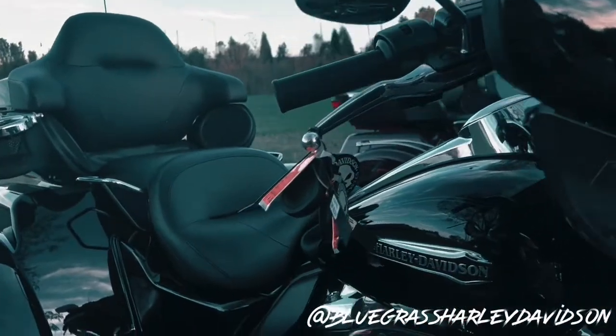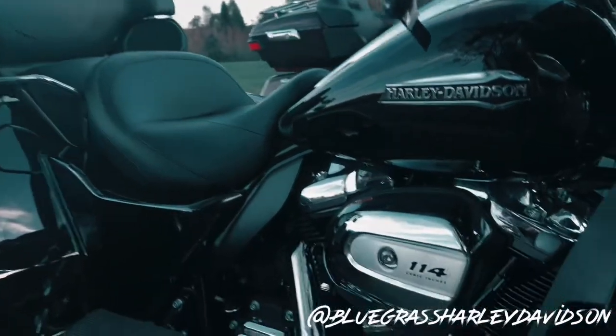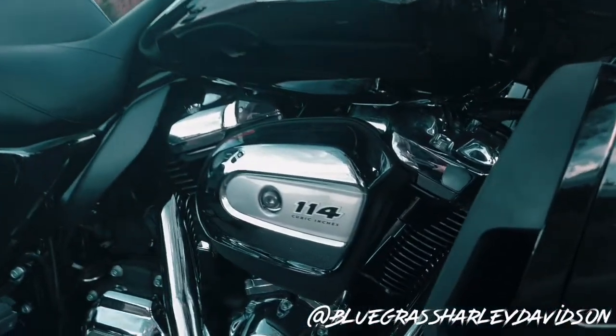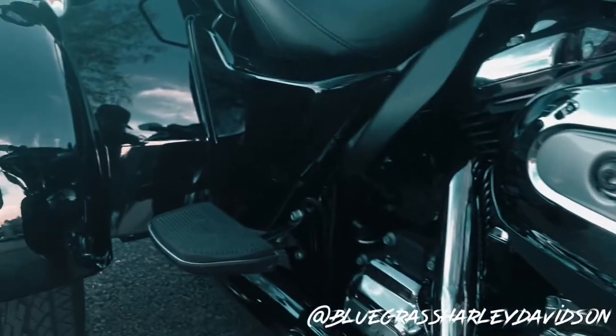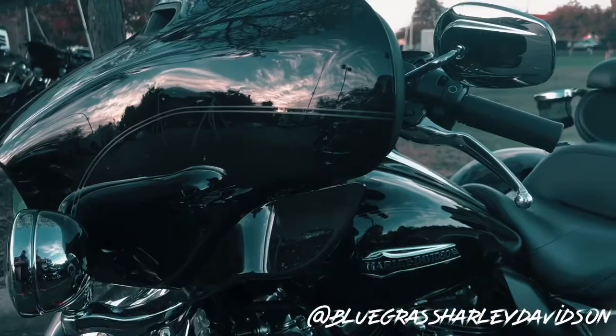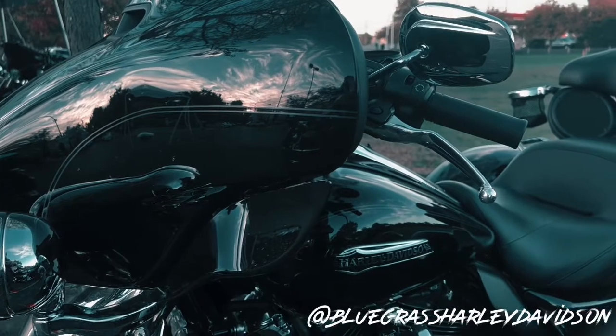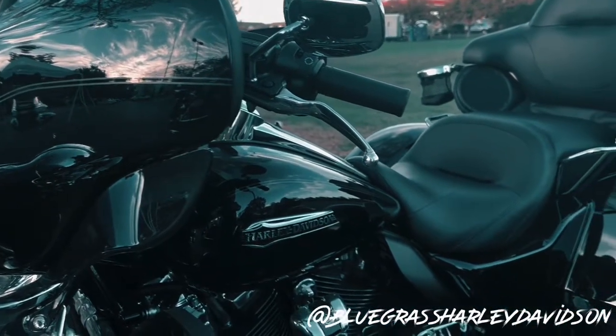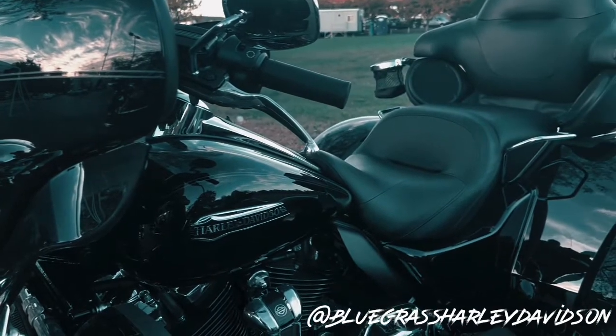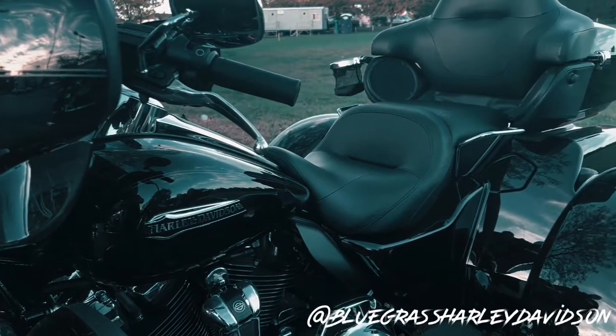With only the Survey Car as its predecessor, the Tri Glide was introduced for model year 2009 and reached out to a new market of people interested in riding. The final stages of the trike were originally completed by the Lehman Trike Company to get it ready for the public, but now it is assembled fully by Harley Davidson.